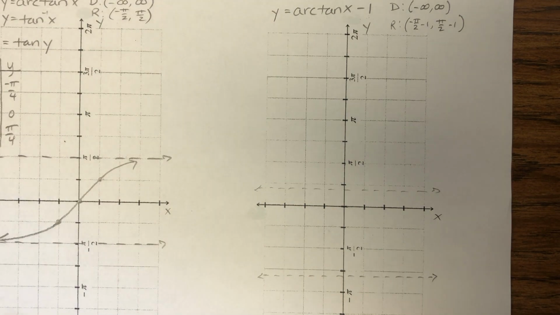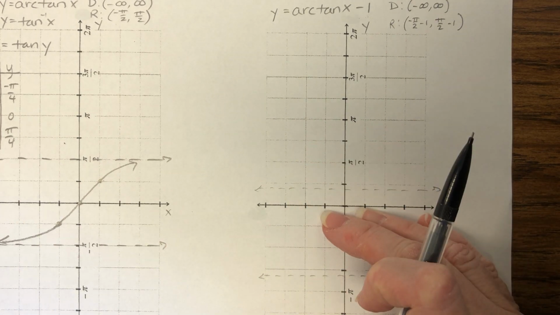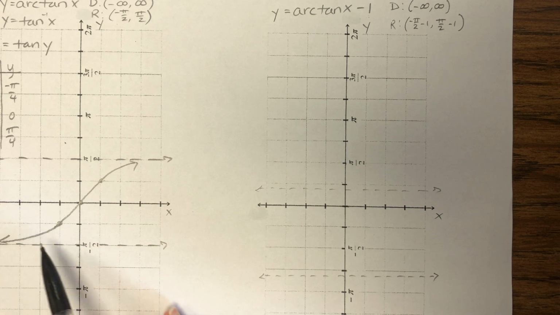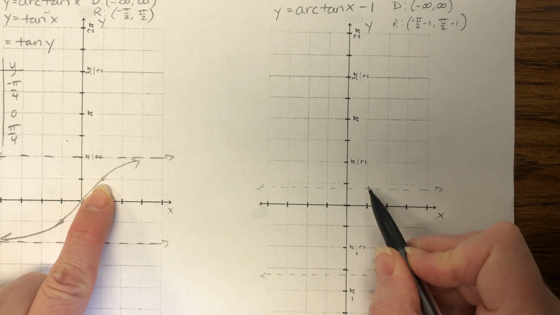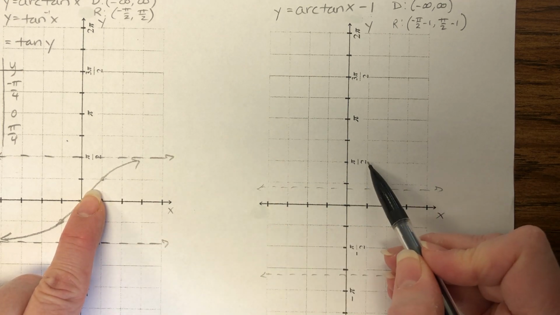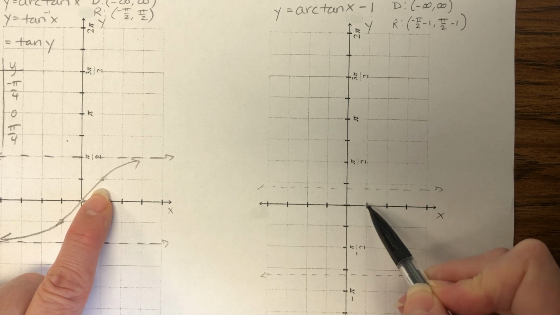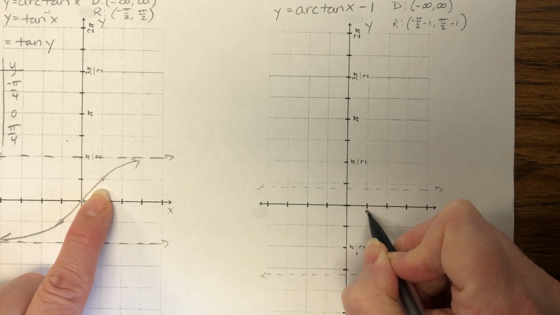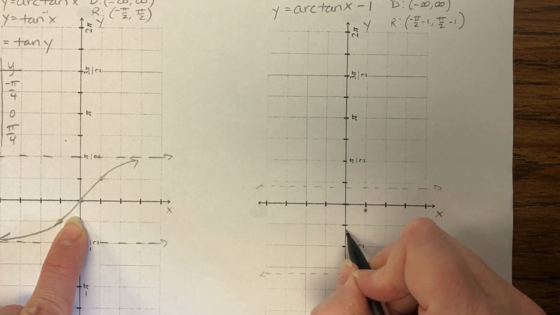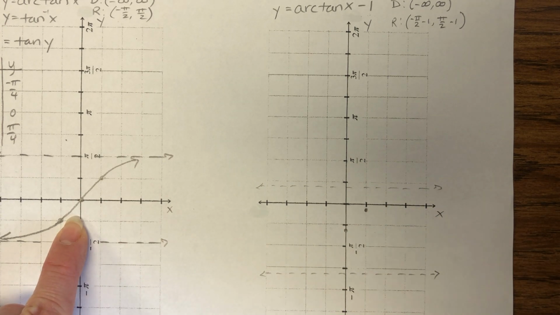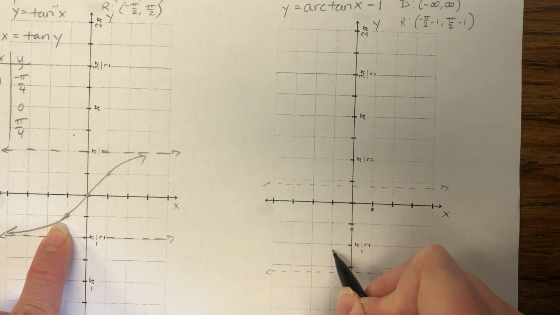Now, as far as my points are concerned, everything is shifting down 1. So if I stick with that, even if I don't take the time to make, everything went down a block and a little bit more. So if I was at 1 and I go down a block and a little bit more, I have that point. This was at 0. If I go down a block and a little bit more, I'm about right here. And same with this one. I go down a block and a little bit more.